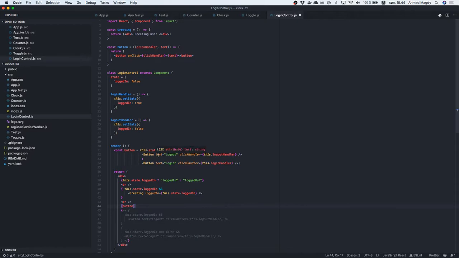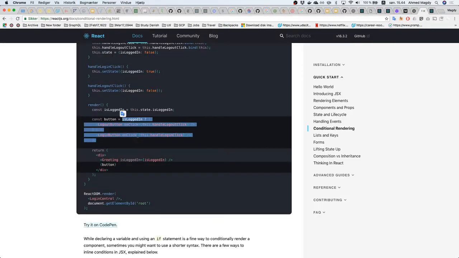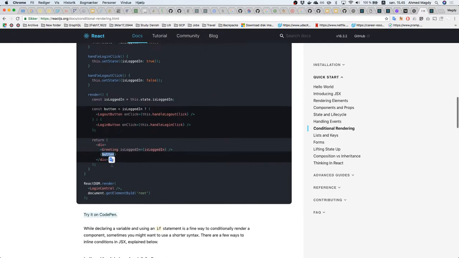So here I save the JSX object in a variable, and then I used it. And that's exactly what they did here. So if you're logged in, you have a ternary, I don't know the name, the expression. Ternary operator. Yeah, it's like a ternary operation. If this is true, this is the thing that is gonna be executed or returned. Otherwise, it's gonna return this. So your button, if you're logged in, I show you the logout button. Otherwise, I'm gonna show you the login button, and then you render this button here.